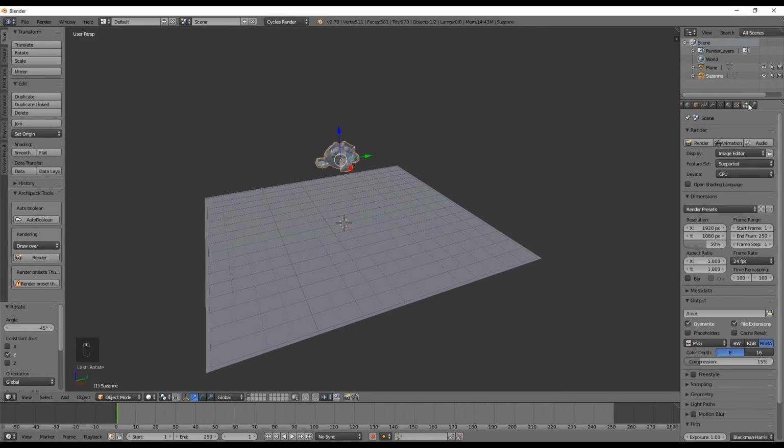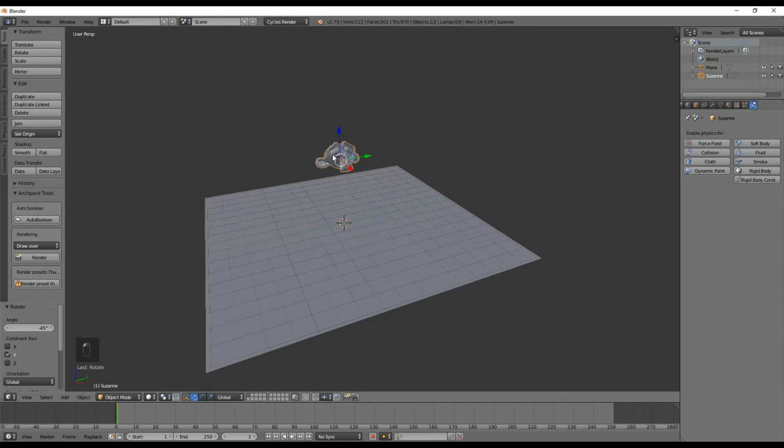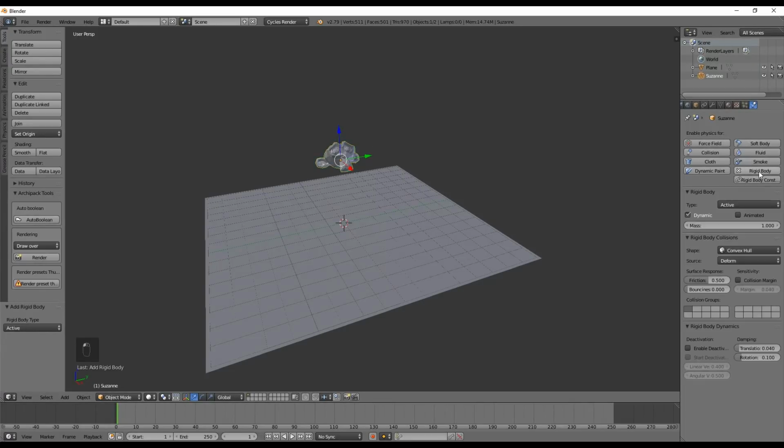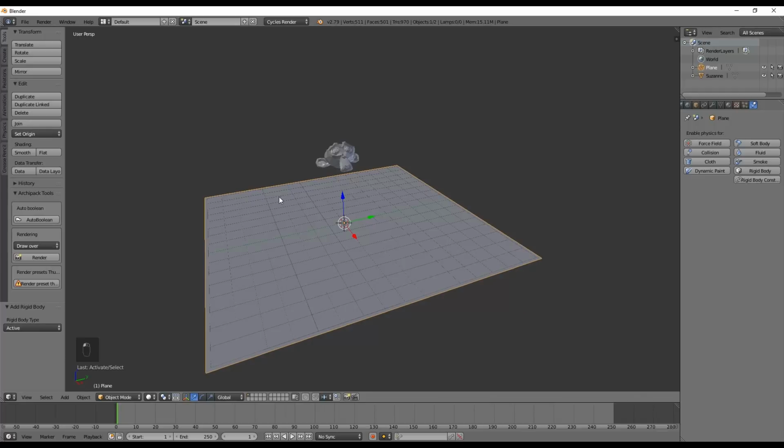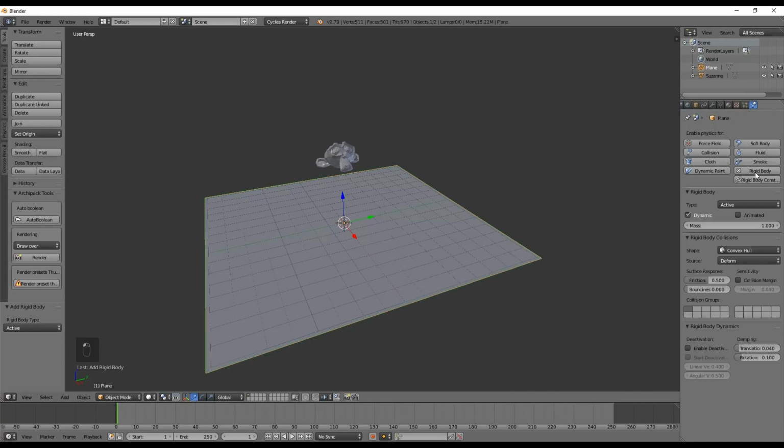And next, I'm going to go to the physics tab, choose Suzanne, click on rigid body, and make it an active type of rigid body. And next click on the plane, again rigid body, and make it passive.